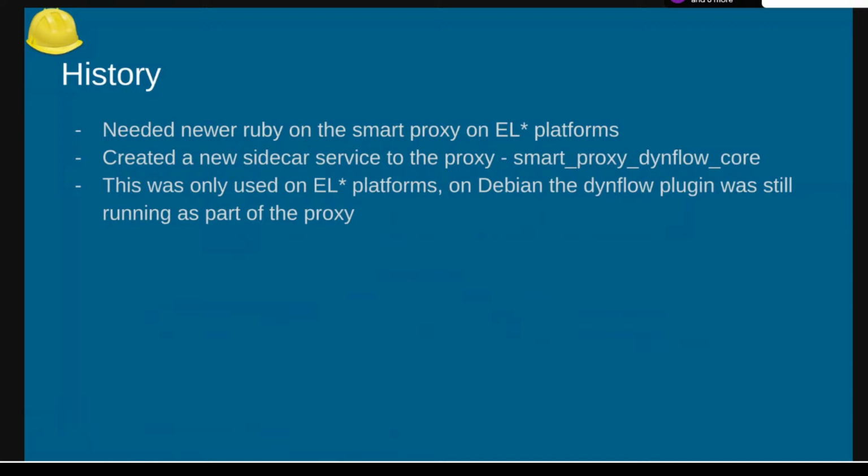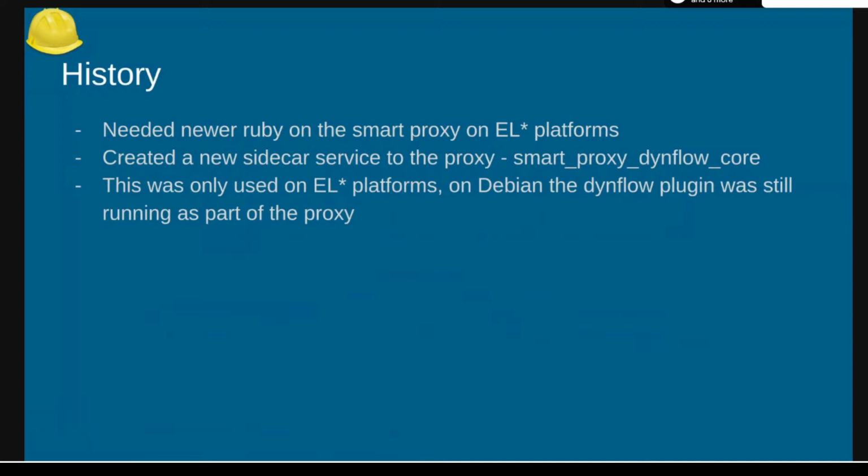Funny enough, we didn't really want to go all in on this idea. So we used this kind of deployment with separate SmartProxy Dynflow Core only where we needed it, which also led to different deployments on different platforms, because we needed this only on enterprise Linux-based operating systems.